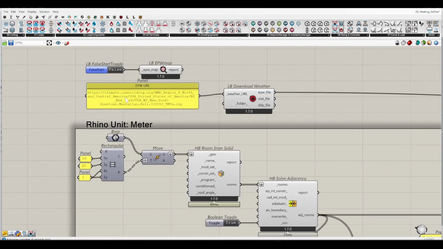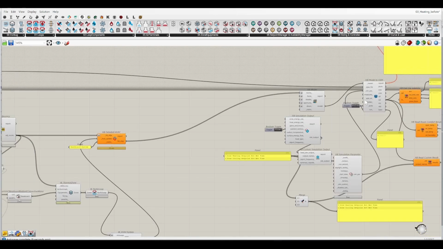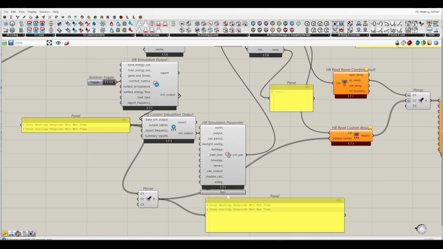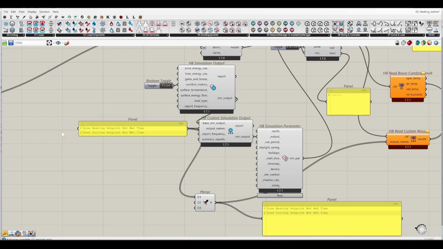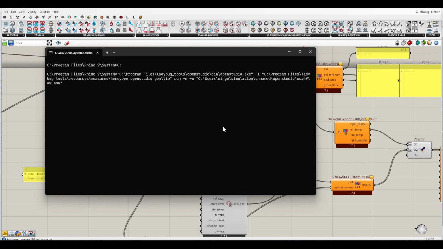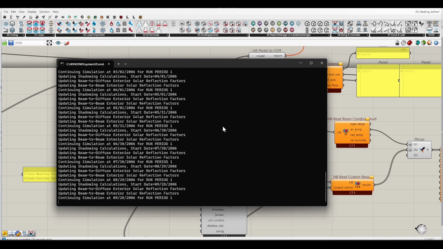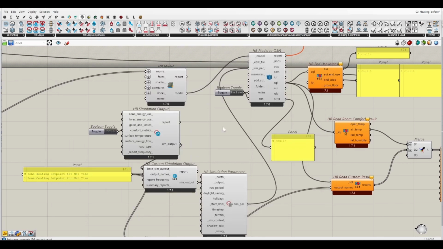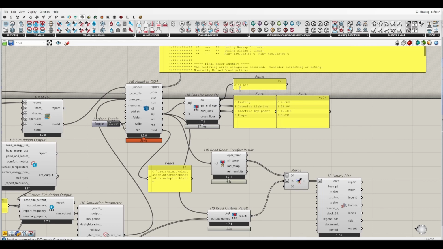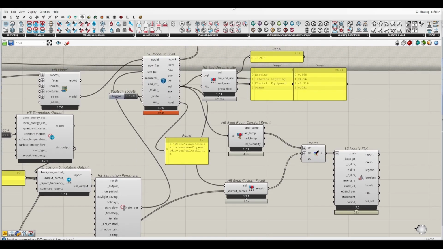We are still using the same New York City example file and weather file, and let's just look at the heating set point for now. Okay, let's do a test run. All right, we got the total unmet hours, it is 78. And let's look at the ambient hour.